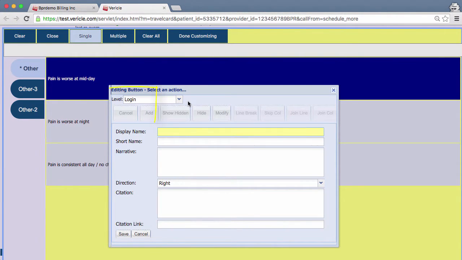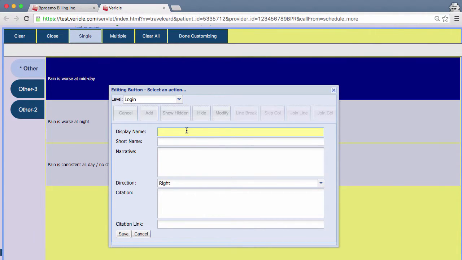If you create the button at the login level, the person who created it can see it and no one else. We recommend that one person should create the buttons under their login. They will then open a task to the help desk and ask for the customizations to be shared with everyone else in the practice. Please note, we cannot merge two customized button sets together.